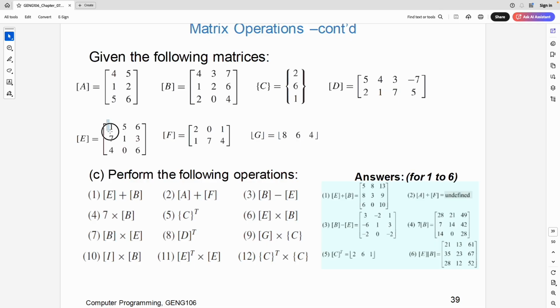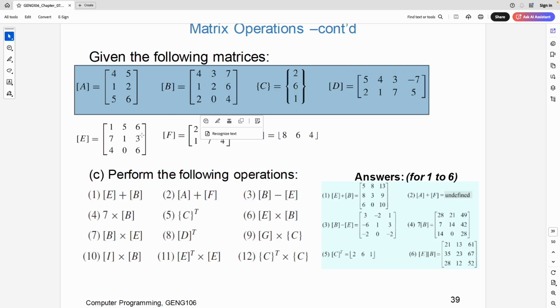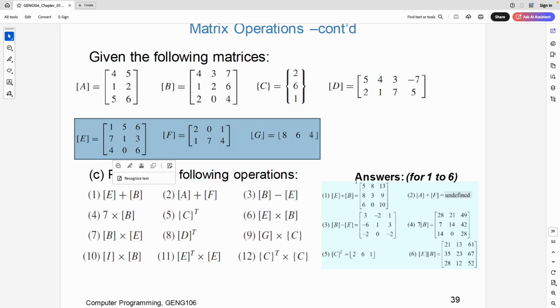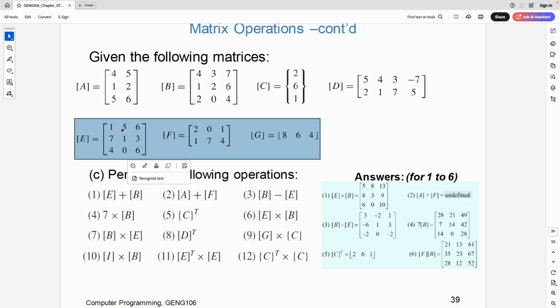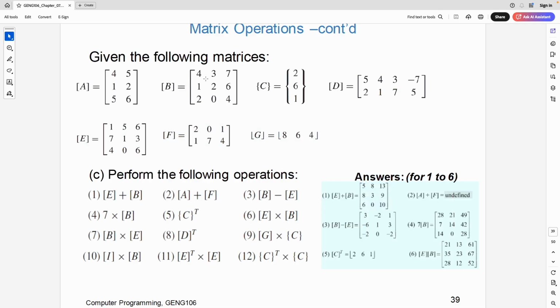I take the first item from E, which is 1, and then the first item from B, which is 4. 1 plus 4 is 5, as you can see also here. Then I move to the second one, which is 5, and the second item here is 3. 5 plus 3 is 8, which is the second item here. So I do this for all the items.